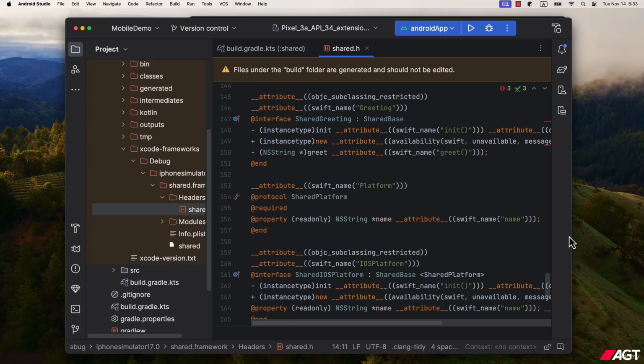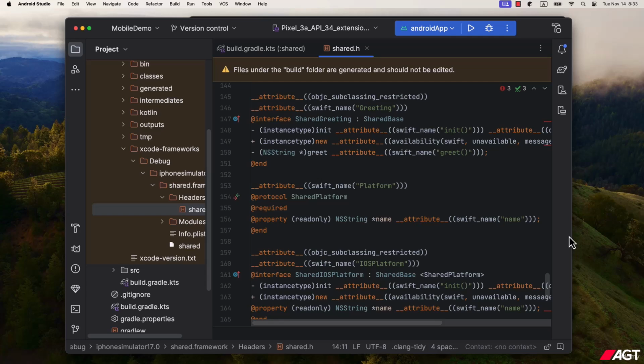However, this code is not quite readable and it's hard to figure out what's actually going on right here, especially if you don't know the language. Because of this, it can get tricky if you want to implement some Kotlin feature in Swift, because it may not get compiled correctly, or you would have to create some wrappers in Kotlin and find some workarounds so that the compiler can compile your code correctly, all that so that you can use your shared common API in Swift pretty much the same way as you do in Android.